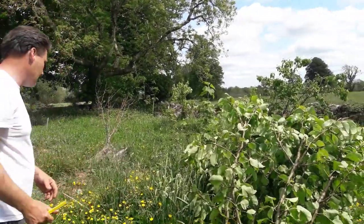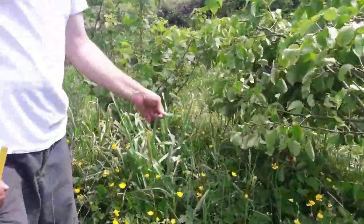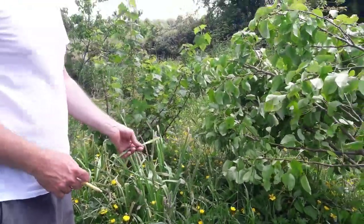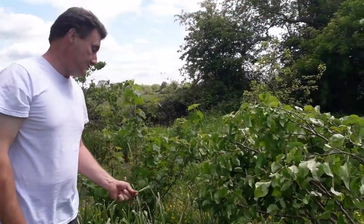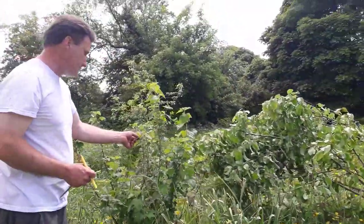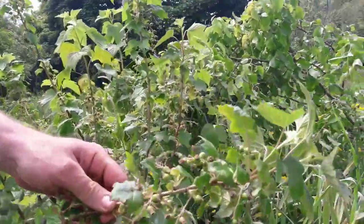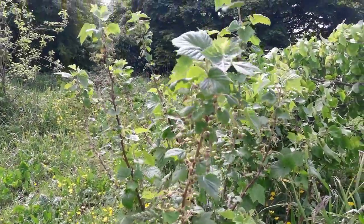That guard is only really needed when the tree is young. I always love to have garlic, so we have some here — it's particularly good to have around your fruit trees. Garlic helps deter pests, as they're generally not too fond of it. And comfrey provides a nutrient-rich fertilizer that the tree benefits from. Here we have some blackcurrant cuttings — you can see they're well on their way.